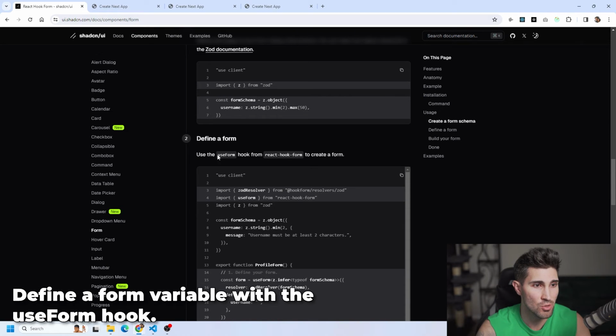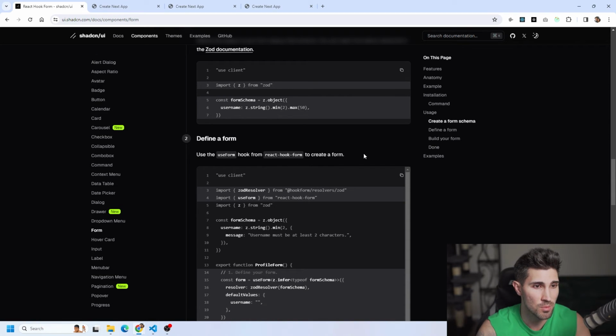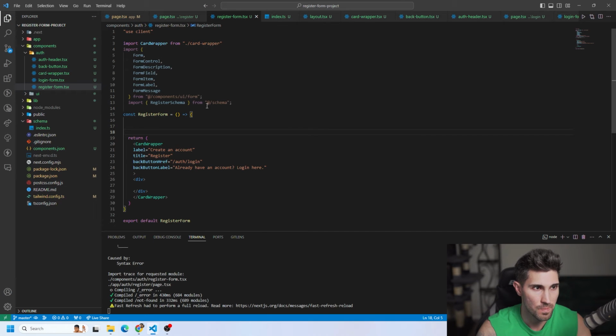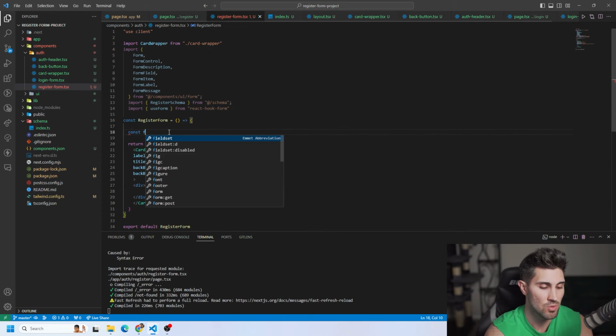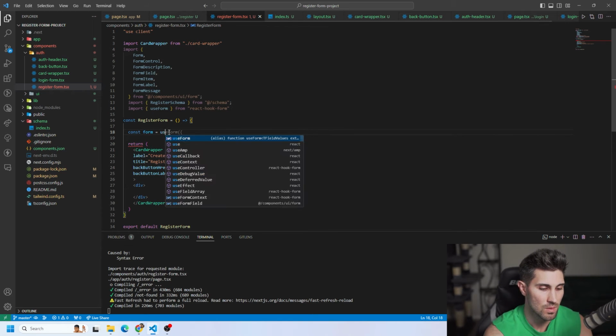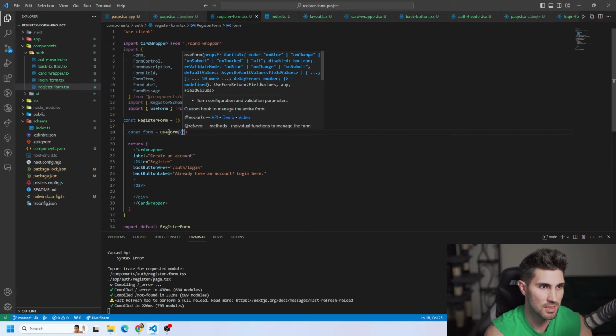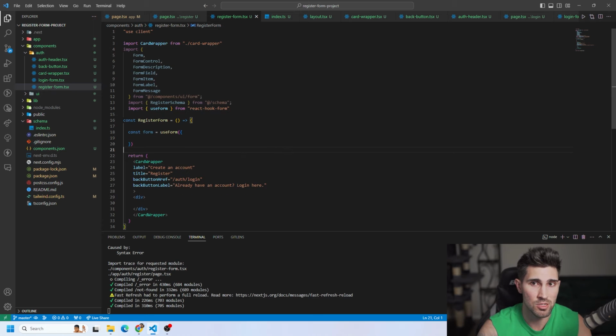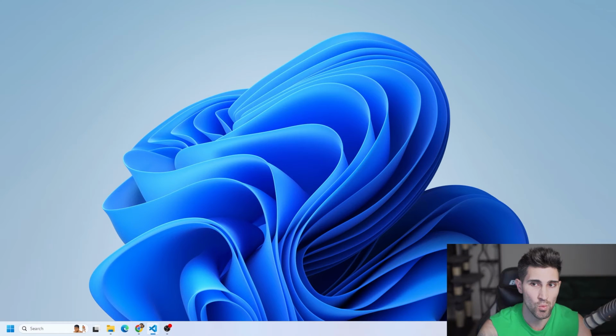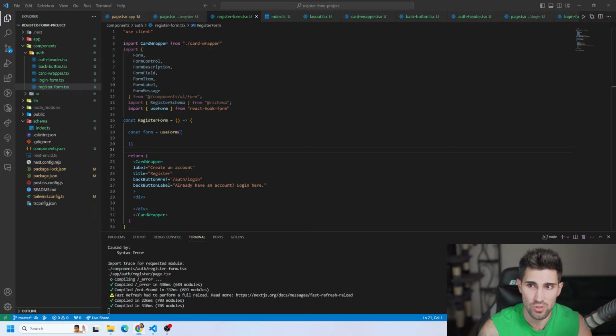And we use the useForm hook from React-Hook-Form to create the form. So we have to import this hook. So I might as well just copy it from here. Import it. And then we are setting it to a variable called form. We're using the useForm, which takes in an object and two props. And those props, one is going to be a resolver, and the other one is going to be your default values. So those are the two properties that the useForm hook takes in for our case.